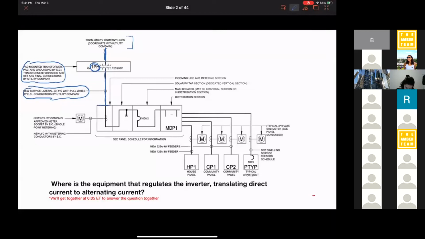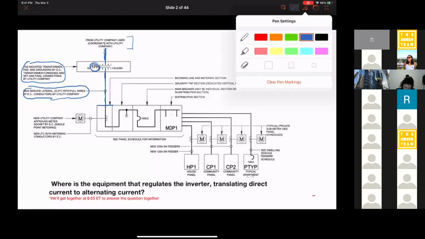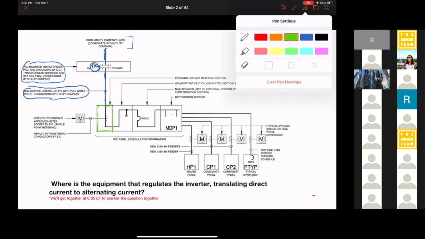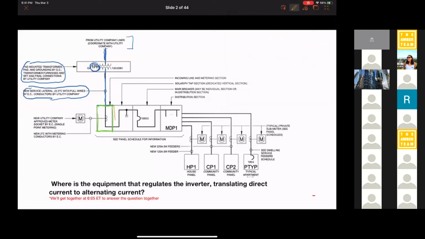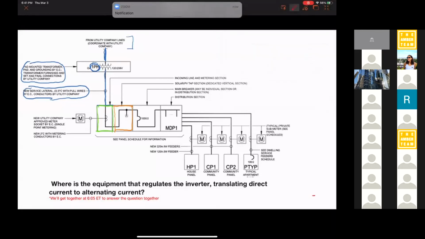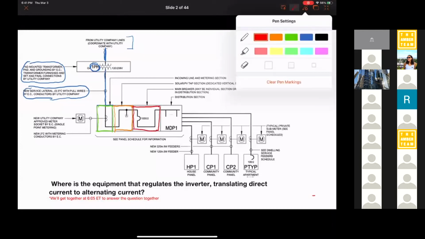Each one of these is a different panel. And sometimes they're in the same room in this diagram. And sometimes they're in different rooms. And sometimes they're in different buildings. And sometimes they're in the same buildings. That's the beauty of a diagram. You don't necessarily have to show anything you don't want to show. But there are all these different panels, and we have to figure out what these panels are for.